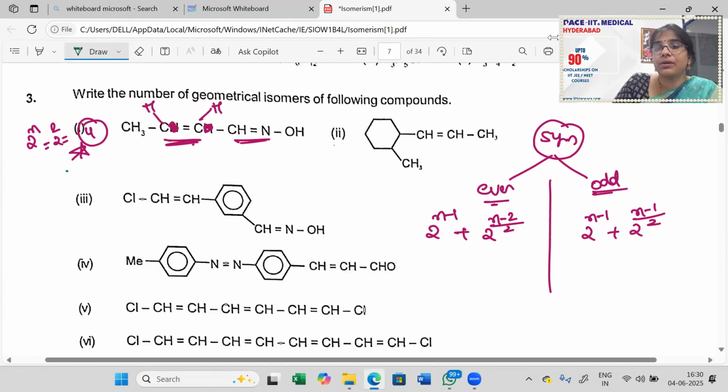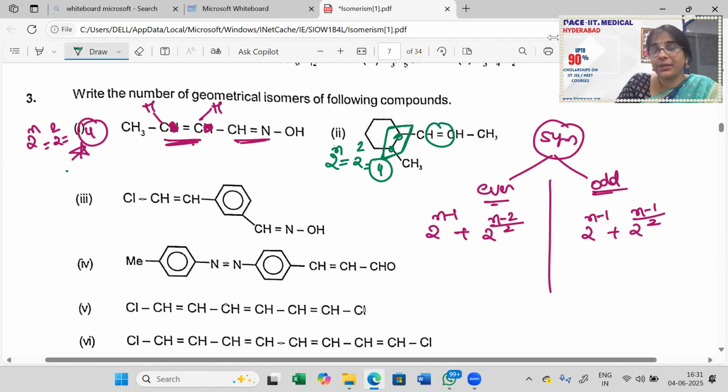Second question. How many stereo centers do you find here? I can definitely find one stereo center at the double bond, and a cyclic group also. I can see a cyclic structure here, a double bond, a single bond here with hydrogen, and all these things. So 2. Here also it is not a symmetric structure, so 2 power n, which is 2 squared. This is 4 again.